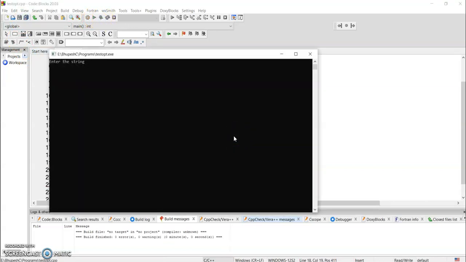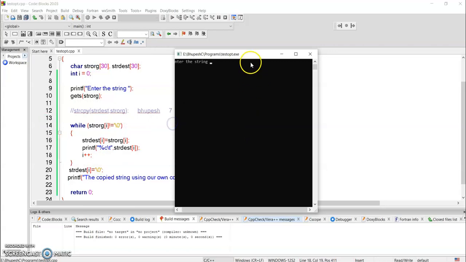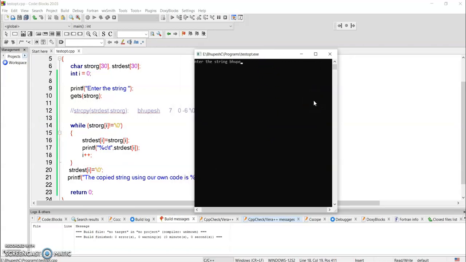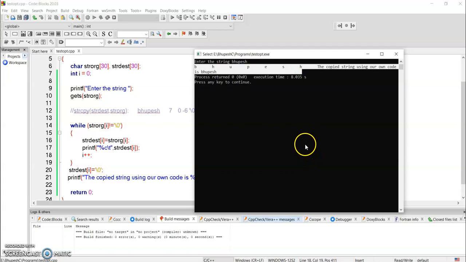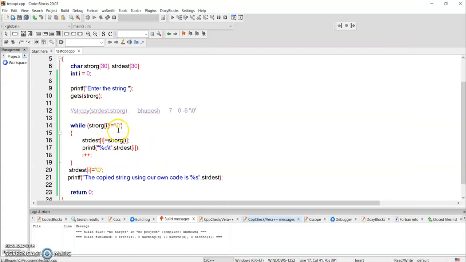I'm doing this so that you can understand what exactly the code is doing. So we have first the B, then H, then U, then P, then E, then S, then H, and then ultimately we got the string copy using our own code is Bhupesh. Each of these characters we are taking from the original string, and this way we have copied the string.